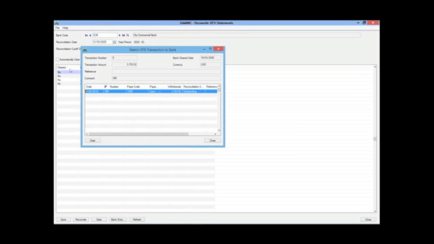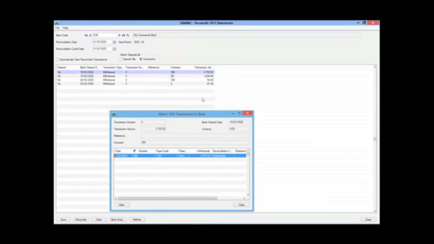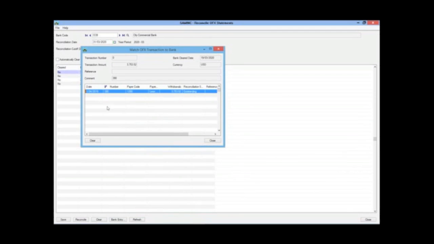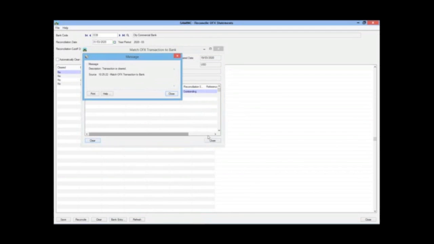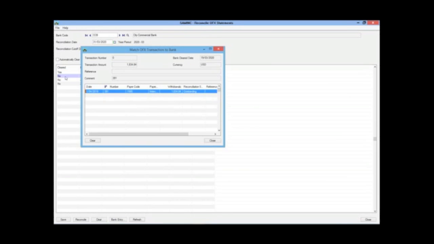So what this has done is loaded up some checks for me. If I double-click on it, it has actually matched to an entry that was on my bank rec because it's matched on this amount. Okay? So you could clear them. Now, all this does is clear it, like marks it off as presented on your bank rec. But it's giving you all the transactions and you're just whizzing through them rather than having to search for them on your bank rec screen. So in some instances, some clients could use this and it could be very beneficial. It's definitely worth having a chat about it.